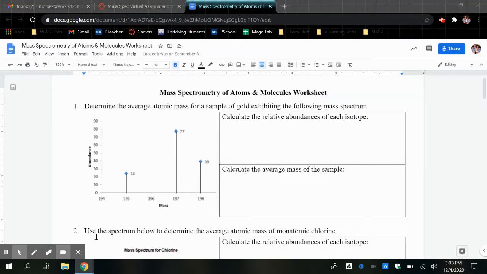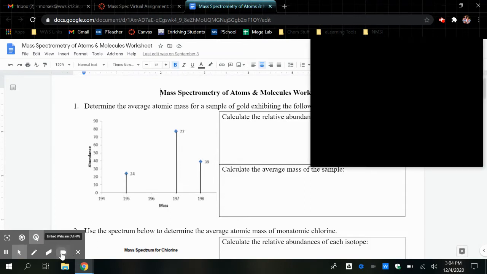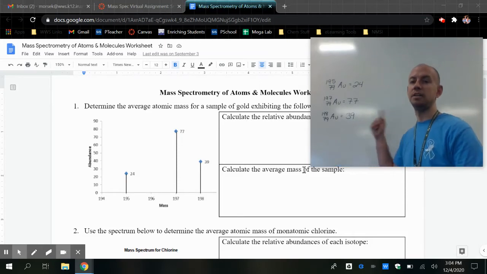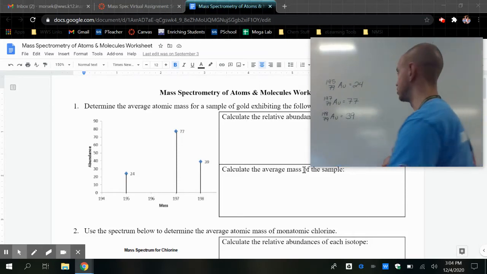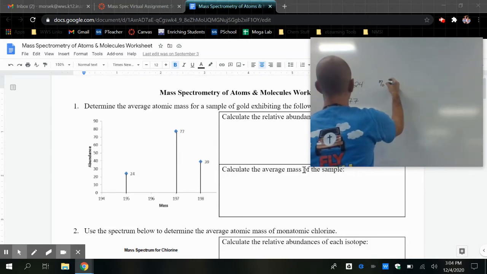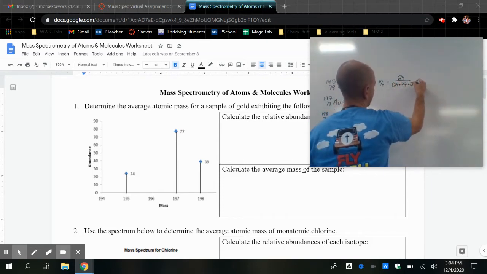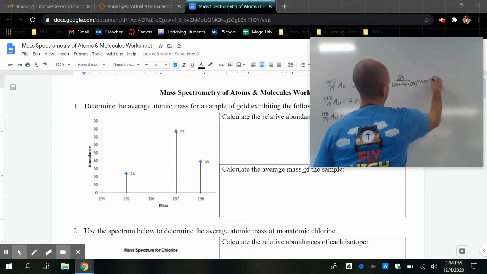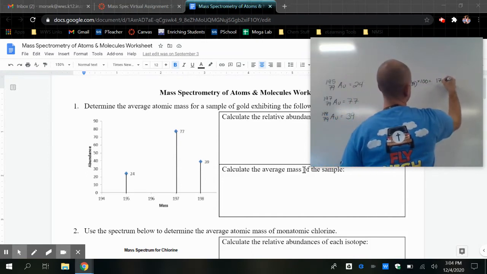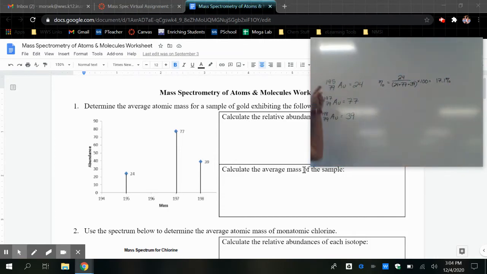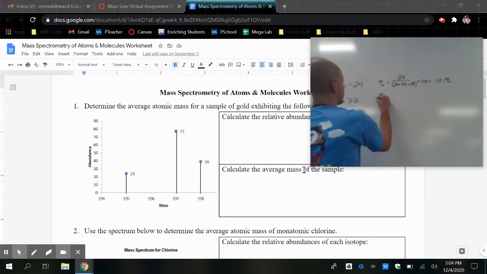So I'm going to make myself just a little bit bigger here after disappearing so that you can see the math work slightly easier. So what I've done here is just wrote those numbers. If I want to know their percent abundance, I would say for that one, 24 out of every, and then the bottom is just the sum of all of them, and times 100 to make it a percent, and I've done this ahead of time, 17.1% of my gold has a mass of 195, or 17.1% of my sample is this isotope.